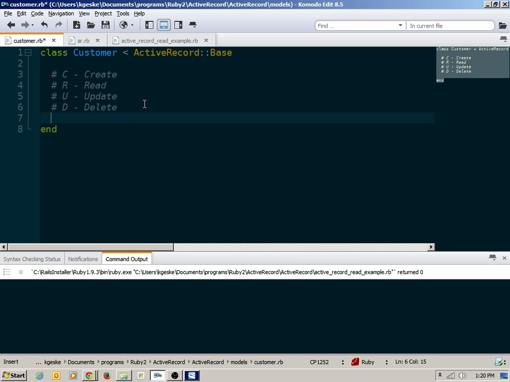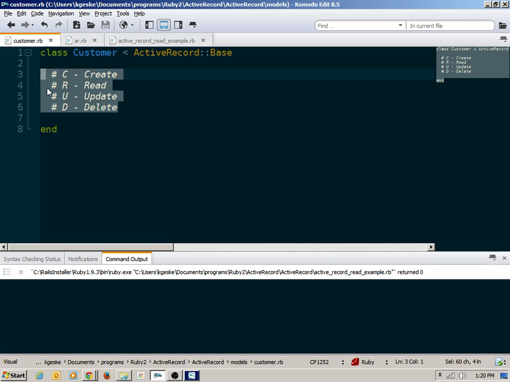Anytime we're working with an application where we have a database in the back end, this is typically what we're doing as a programmer. Whether we're working with Rails or with Power Builder or some other system that has a data backend, we're typically doing CRUD work. We're creating new rows in a database table, reading rows back, either individual rows or collections, updating either individual rows or collections in the backend, or deleting individual rows or collections in the backend. Today we're going to look at the C and the R.